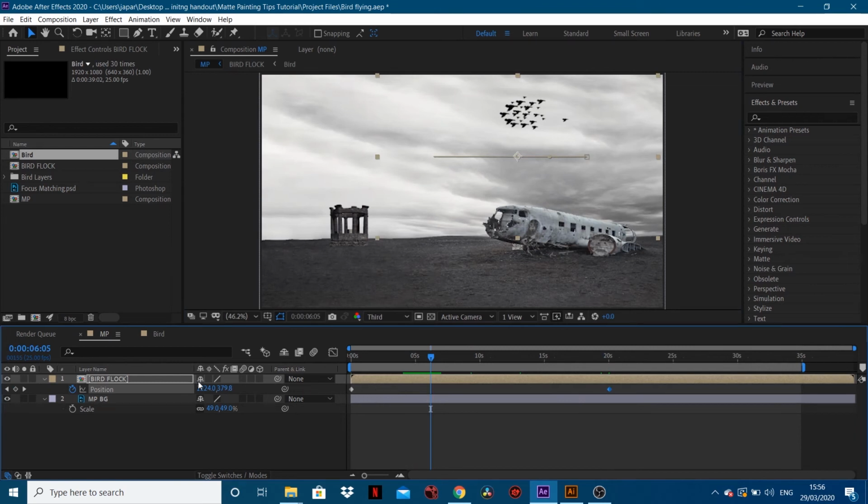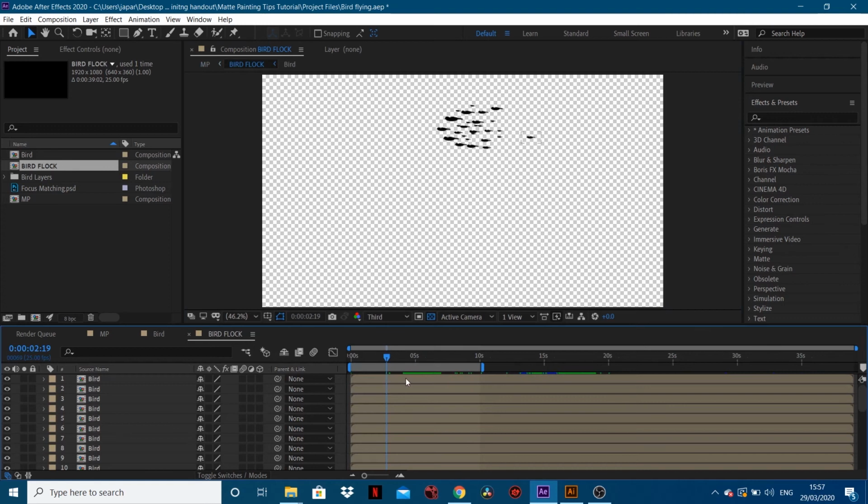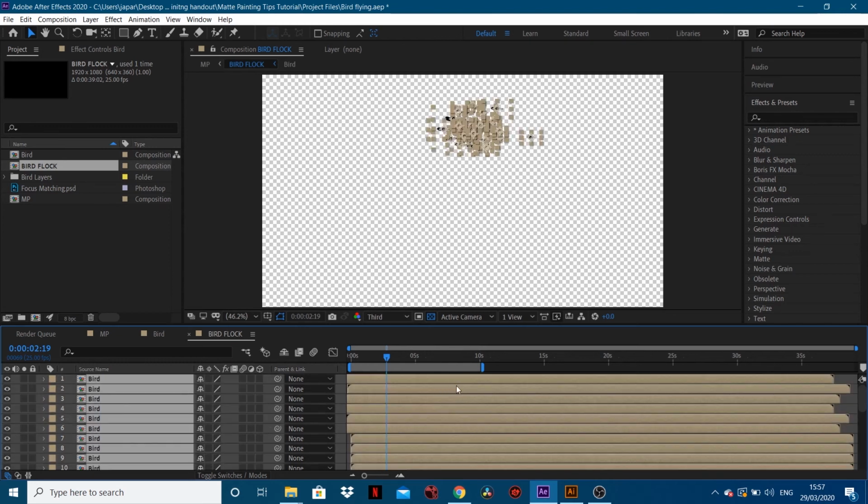Okay, so that's all very well and good. There's a few things to add realism that we need to do. You can see they all flap their wings together, so they're all down at the same time and all that. That's not going to work. So come into here, and what we can do is literally, if we turn our background off, you'll see this is going to be more apparent. We can basically start offsetting some of these layers just like this. Okay, so I'm just clicking and dragging. So basically, if we move all of these out to the side, you can see some of them are starting earlier. I mean, they all at 0 seconds are going to start at the same time, but because we've offsetted them, some of them are going to be at different rates within their flap.